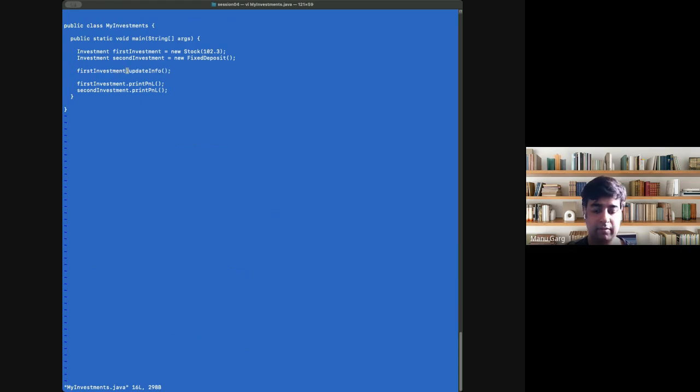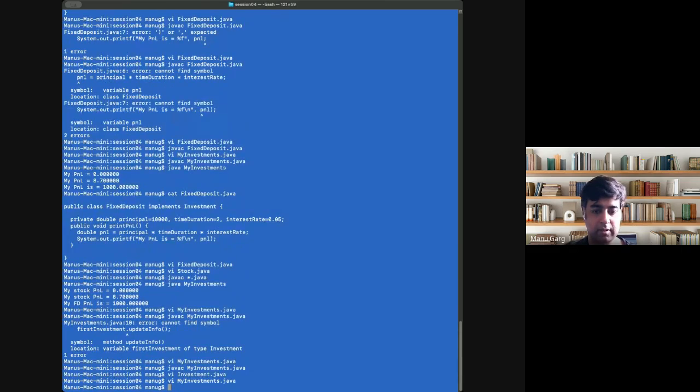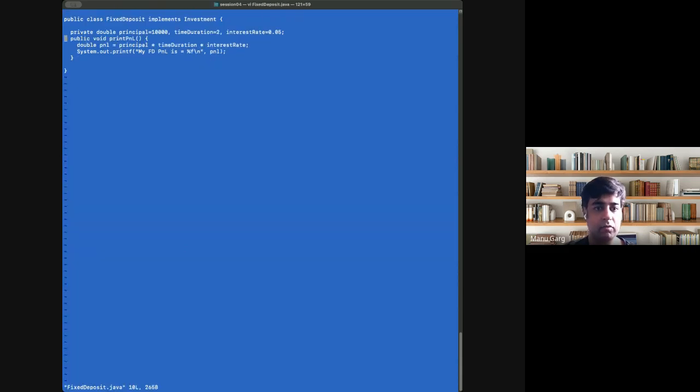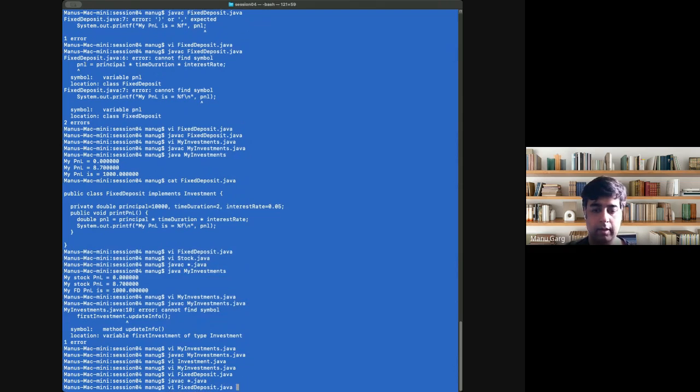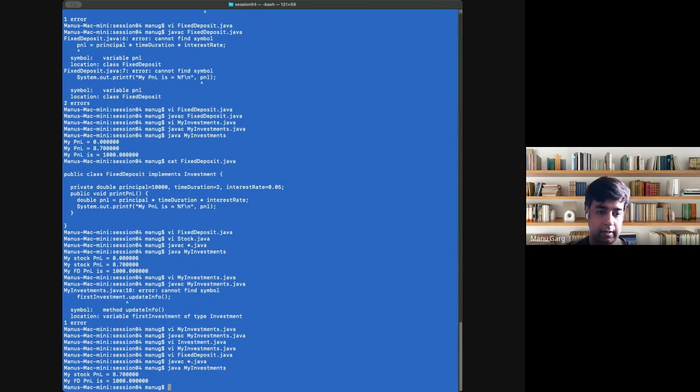However, we still have one issue: fixed deposit does not yet fulfill the promise of update info. Although we don't need to, we still have to, in this case, at least create an empty implementation so that all of them can compile and I can still get an answer.